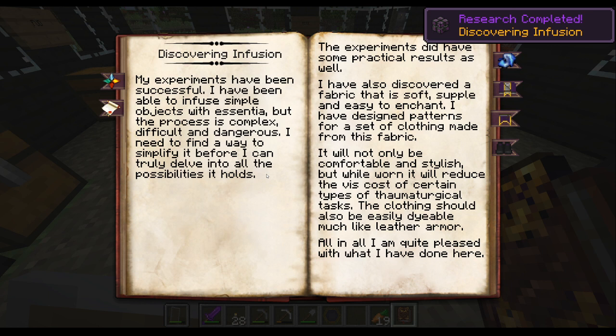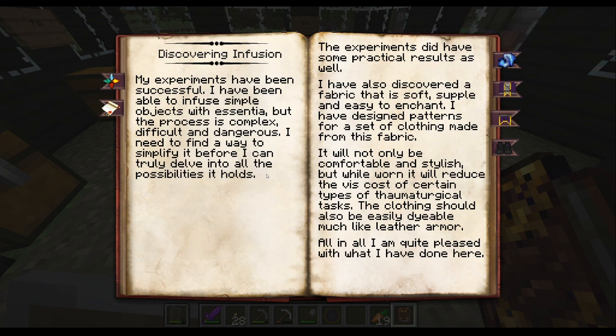My experiments have been successful. I have been able to infuse simple objects with essentia, but the process is complex, difficult, and dangerous. I need to find a way to simplify it before I can truly delve into all the possibilities it holds. The experiments did have some practical results as well. I have discovered a fabric that is soft, supple, and easy to enchant. I have designed patterns for a set of clothing made from this fabric. It will not only be comfortable and stylish, but while worn, it will reduce the V's cost of certain types of thaumaturgical tasks. The clothing should also be easily dyeable, much like leather armor. All in all, I am quite pleased with what I've done here.